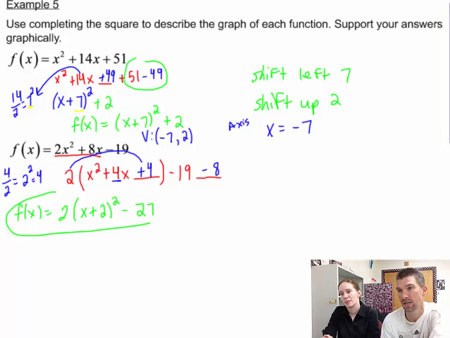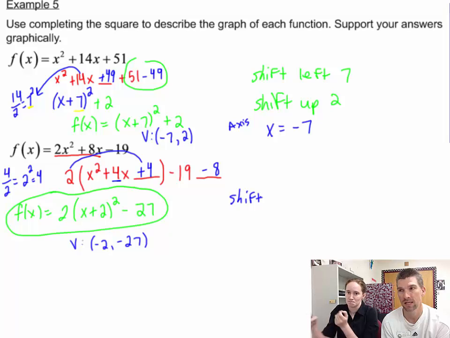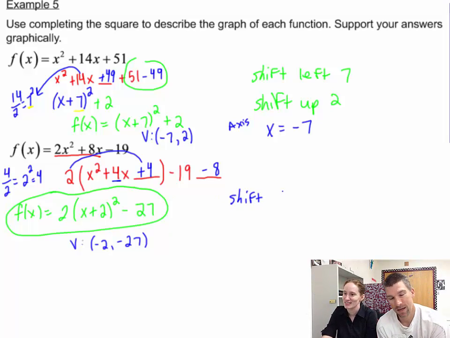And there we are in vertex form. Now, I prefer vertex form myself because when I look at a vertex form of a quadratic equation, I know exactly where I'm at. It's difficult to see exactly what my graph is going to be doing when it's just in that general x squared plus x minus a number form. So if we're really wanting to dig into a quadratic equation and check it out, always take the time to complete the square. It always gives you an opportunity to see exactly where you need to go.